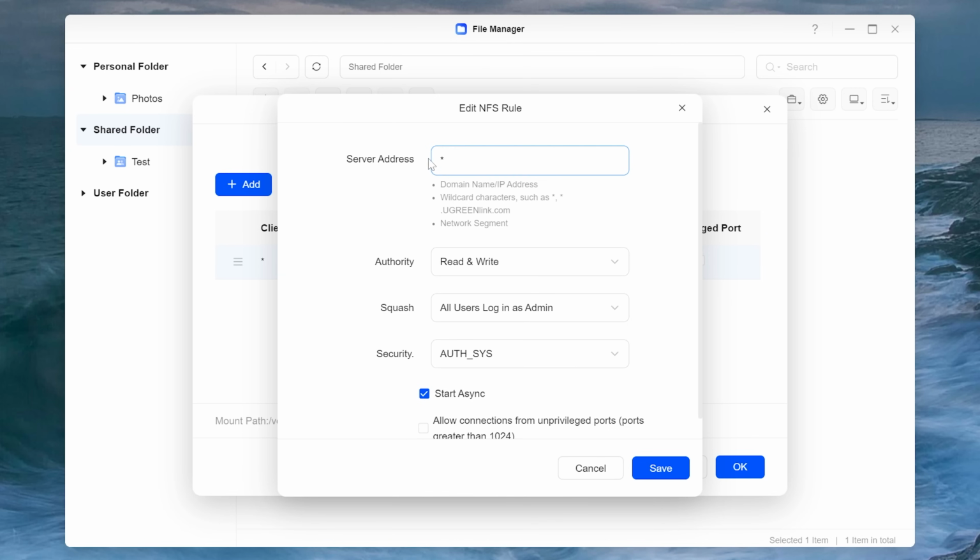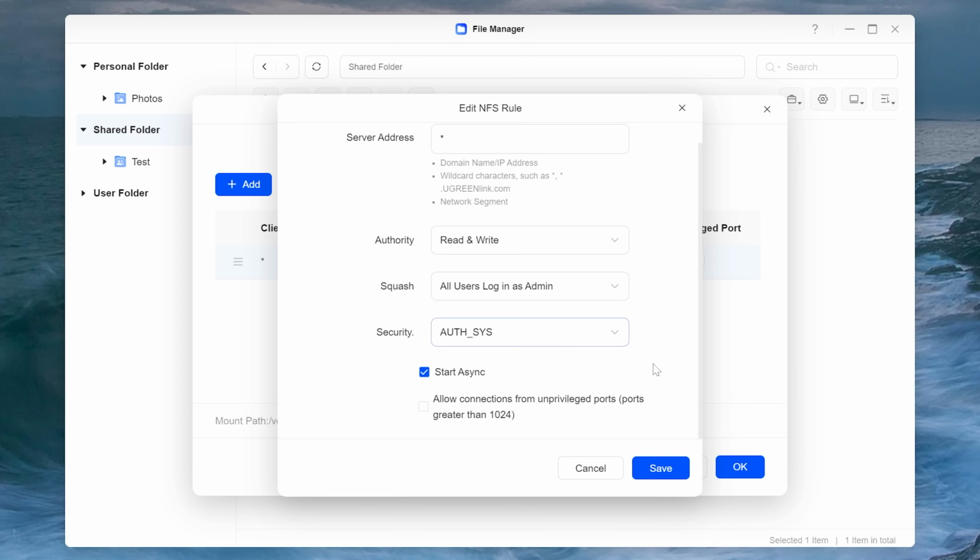You can see we've got a wild card right here. So here you would put your different IP addresses for your different players. So maybe a Zidoo or a Dune, you could put that in that address bar right here, the server address. And if you have more than one device that you want to connect to the NAS, then you would just separate it with commas. Again, these settings might be a little different for you. I just wanted to make it really easy for me to connect just for the sake of making this video. But you can see the options that you have here. And then we've got that start async.